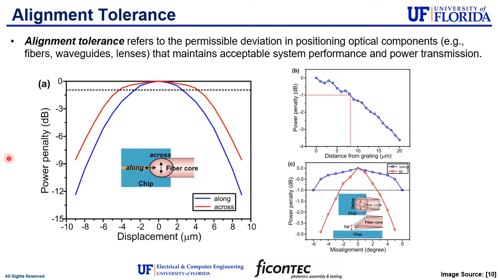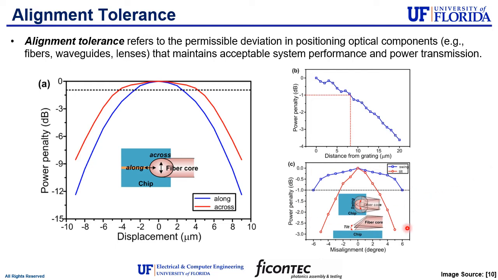Now, graph A represents the power penalty for misalignment in the XY directions. Essentially, how the misalignment of the center axis of the fiber optic cable and the center axis of the receiving waveguide affects transmitted power. A displacement of only a few micrometers can cause significant penalties to the amount of transmitted power, negatively affecting whatever the device is. And as this misalignment continues to worsen, the power penalty becomes more and more severe.